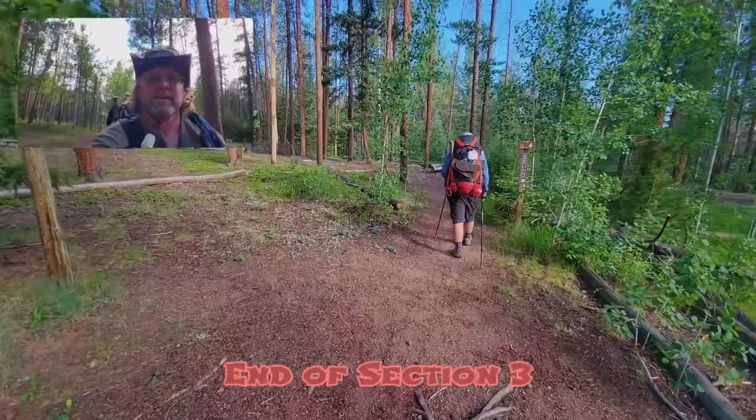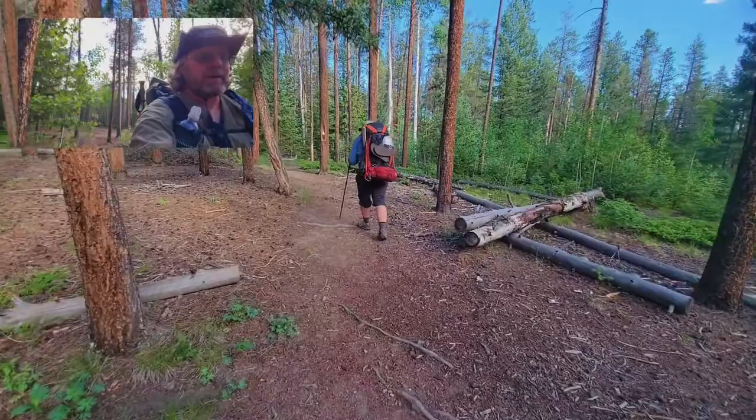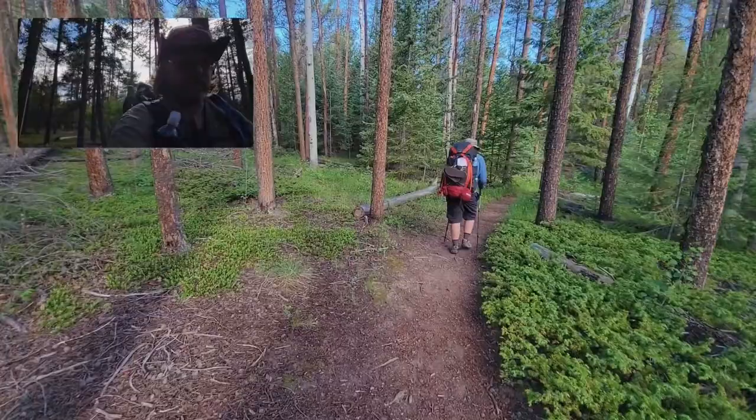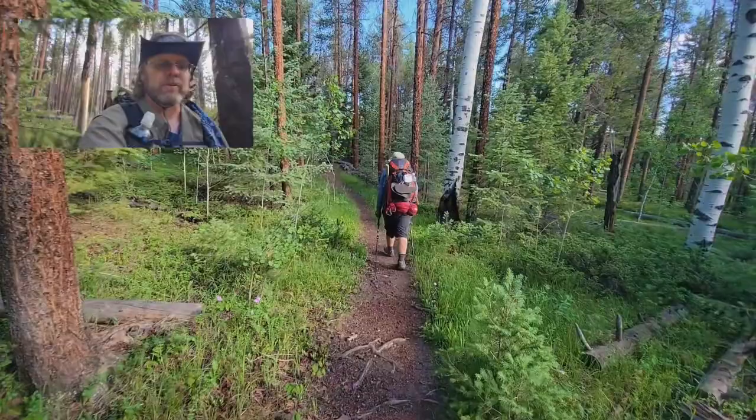All right, everybody. Time for the morning situational report, if you will. So we started at mile 40 on the trail today, and we're going to try to make it to mile 50. Right now, we just passed the Rolling Rock Trailhead, as you saw, and we're heading towards the Lost Creek Wilderness. Anyway, that's about it. It should be a pretty day. I hear there's lots of aspen through here. Let's go check it out.